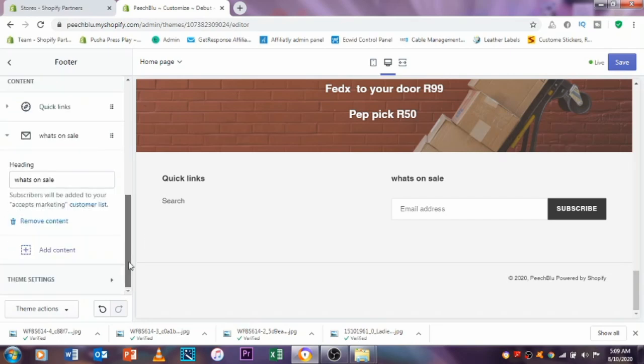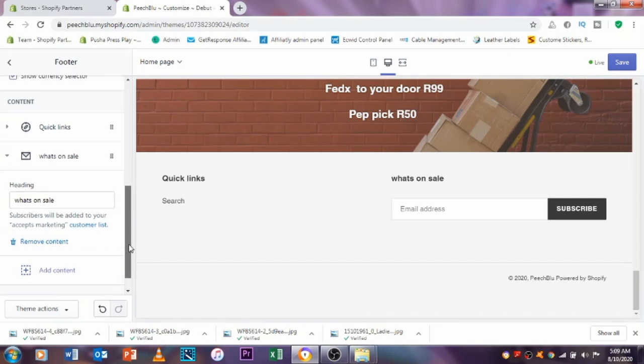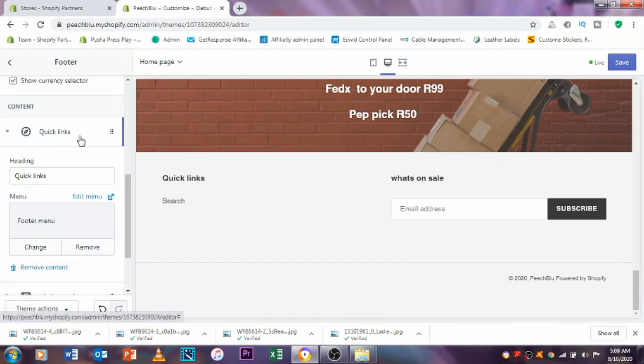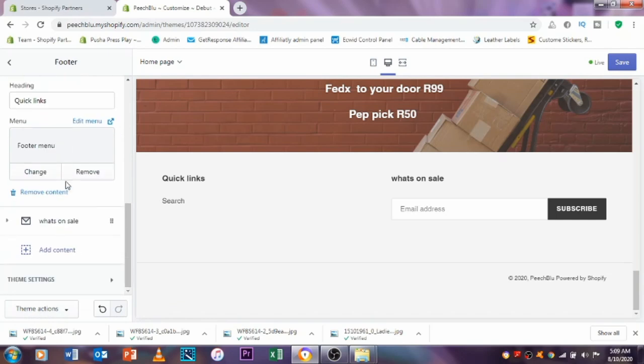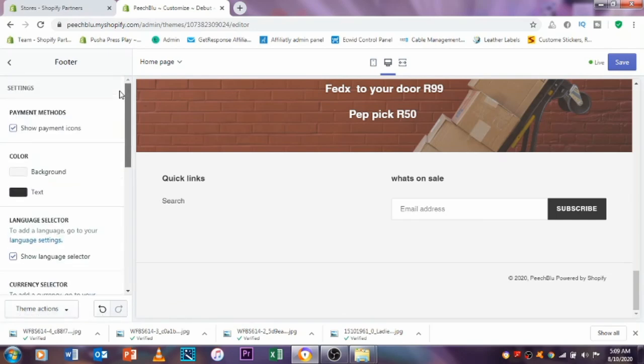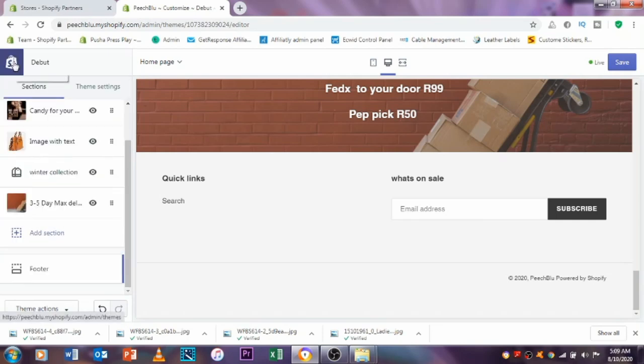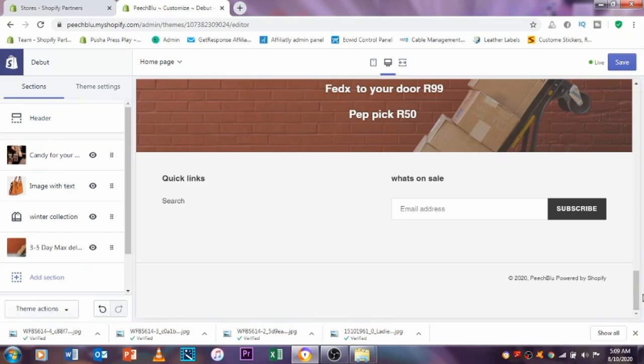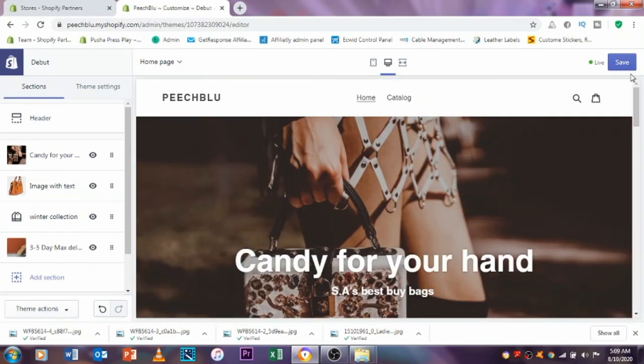People will give you their email address for that. And then quick links, it's basically if you want to add links to where people can contact you. It's not important, you can put WhatsApp for that. So yeah, basically you are so done with your shop. You are done with your shop of the way it would look like.